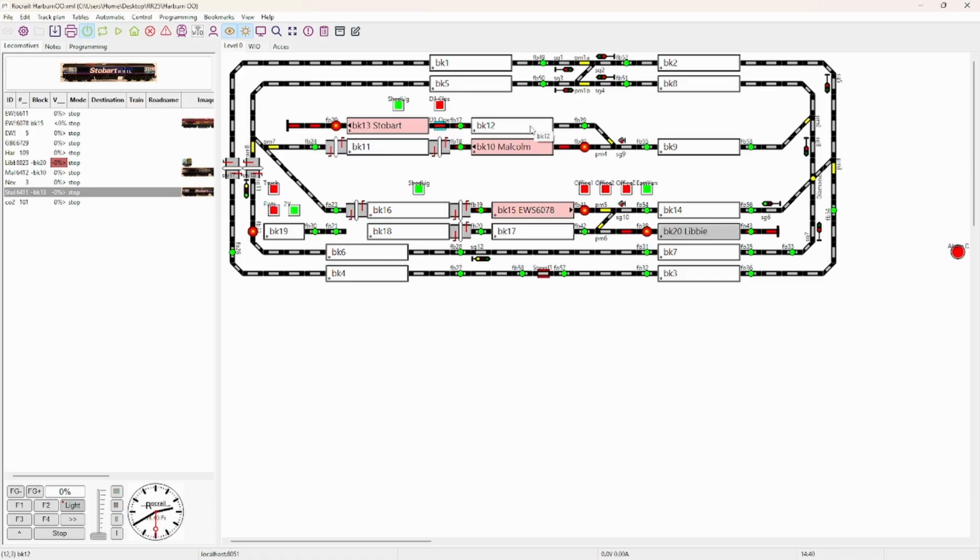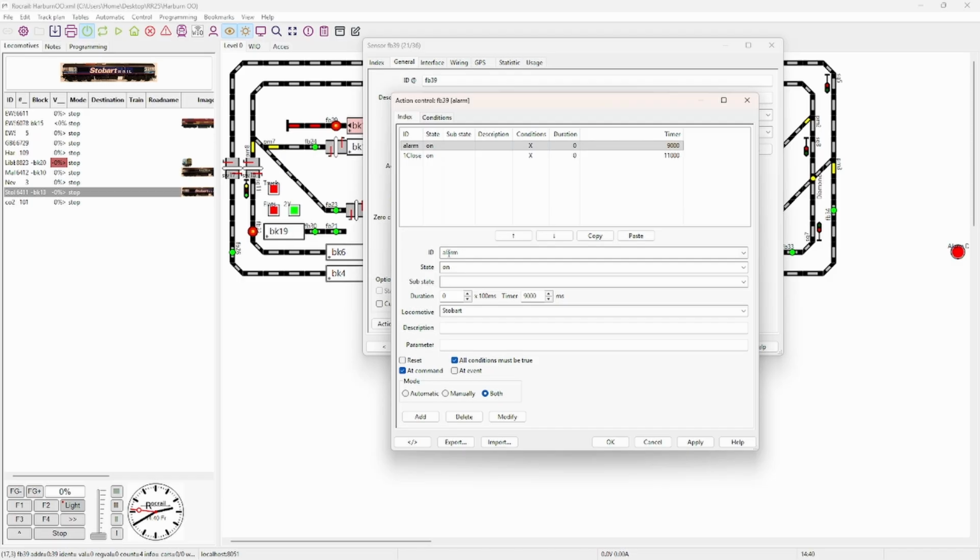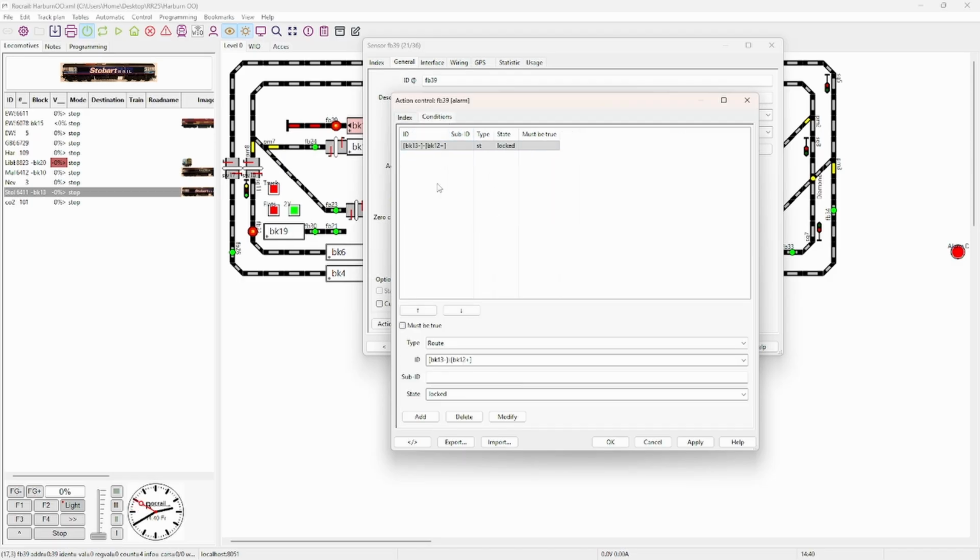So then, therefore, I had to put in some conditions with it. So FB39, I bring up the properties again, the actions, and the conditions here. I put in a condition. So I've added the condition block, so it's a route, block 13 to block 12.